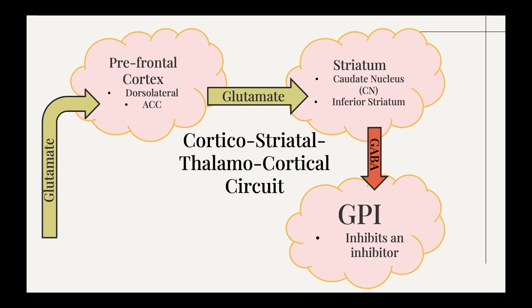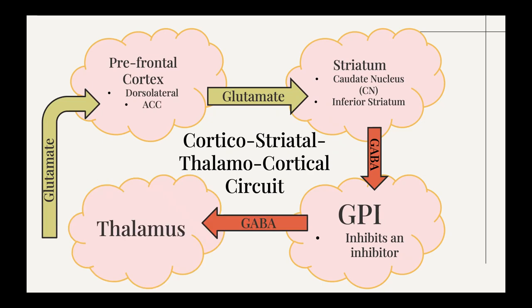globus pallidus internus. This is an interesting part of the circuit because GPi acts as an inhibitor of the thalamus. So, when you inhibit the inhibitor, you actually cause the opposite effect and cause the thalamus to be stimulated further. Thus, the thalamus completes the loop and sends excitatory glutamate to act on the PFC, so the cycle starts completely over again. When we need to focus our attention on a specific task, the circuit is upregulated and causes higher activity and stimulation of these crucial regions of the brain needed for our attention. The regulation of these circuits allows us to have flexible attention.